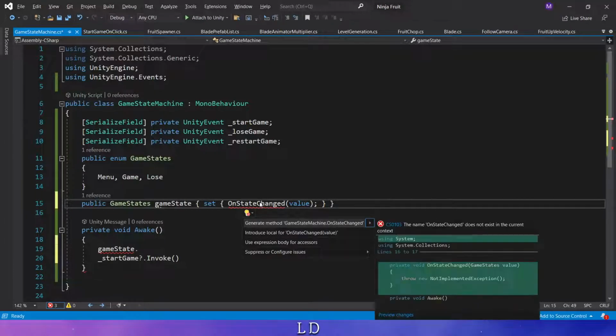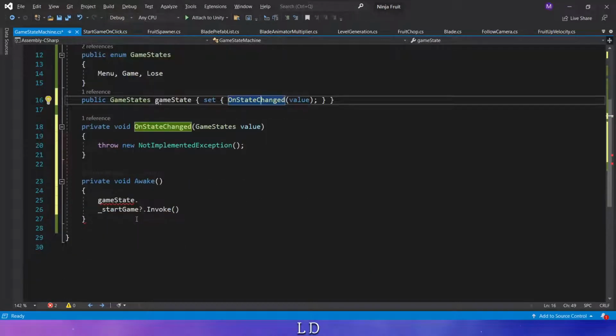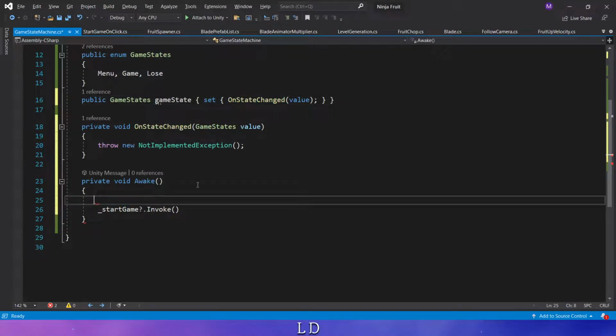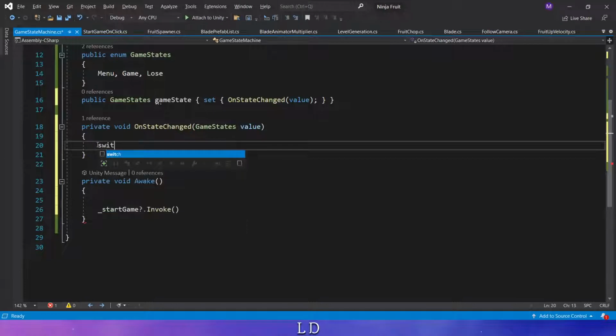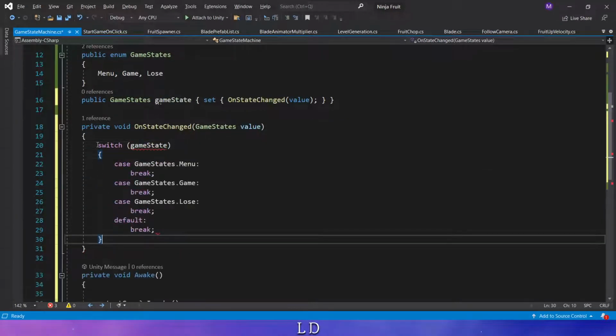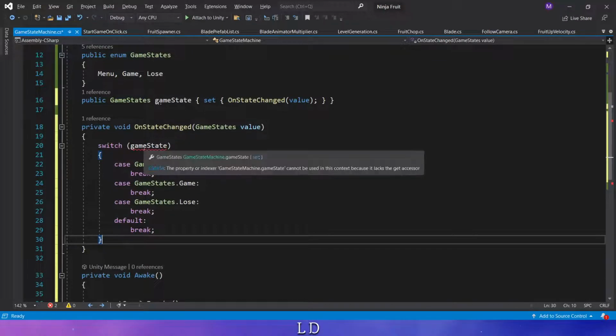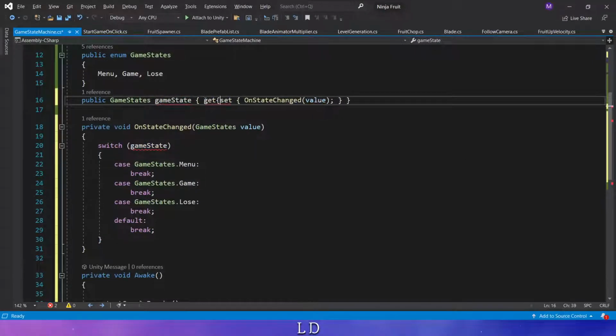We need the function like so, and then this function we can say, switch game state. Boom. Beautiful. What's wrong with you? Oh, it doesn't have get, I guess.